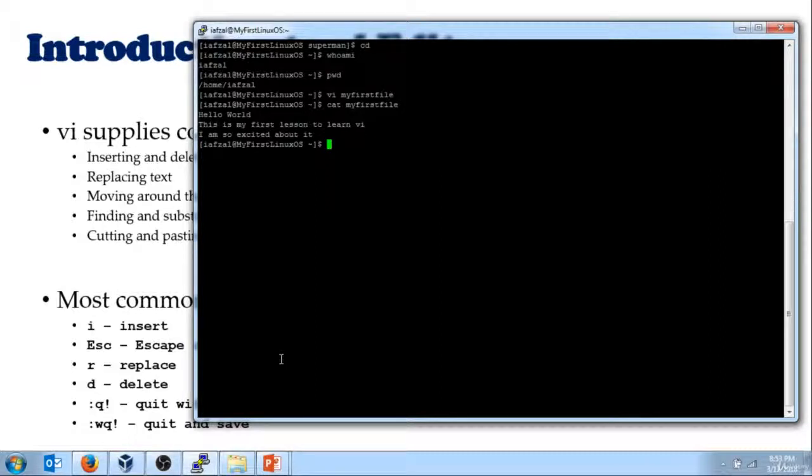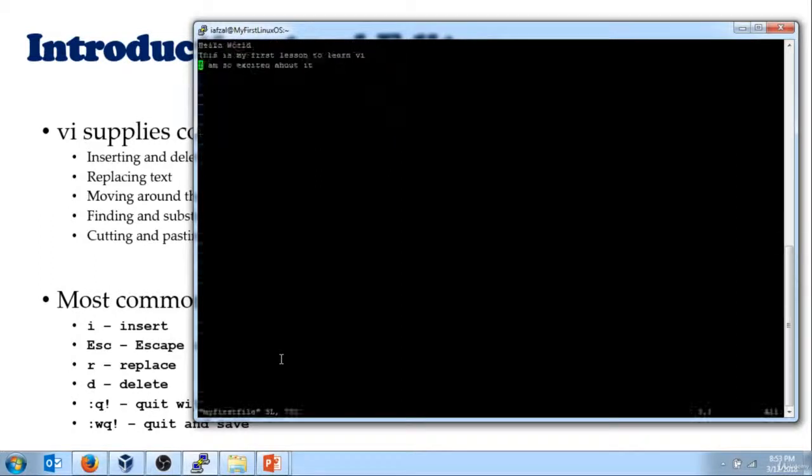Another way to save a file, let's go back in the file, my first file, and let's say you want to type something. Hit insert again and then hi space, and now you want to exit out and save.